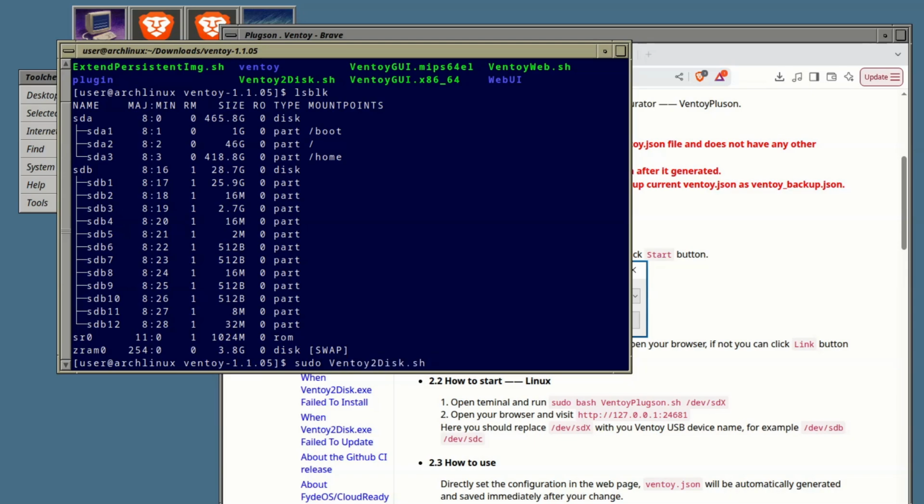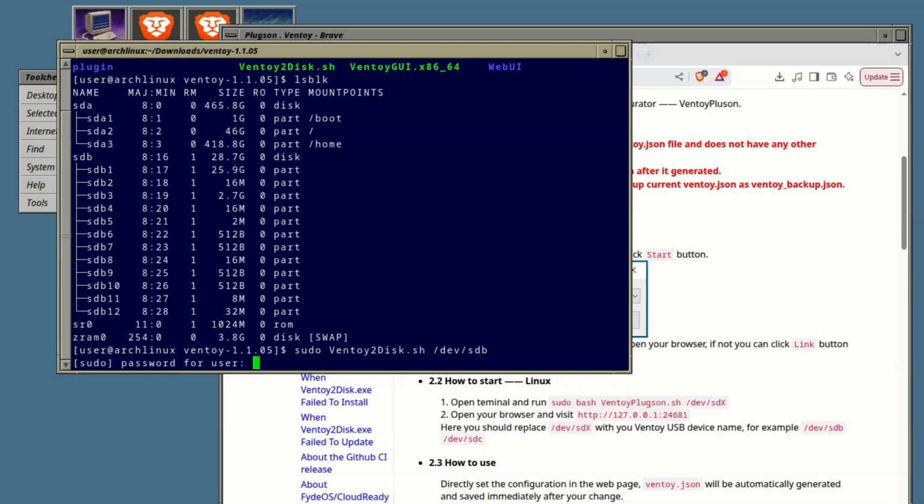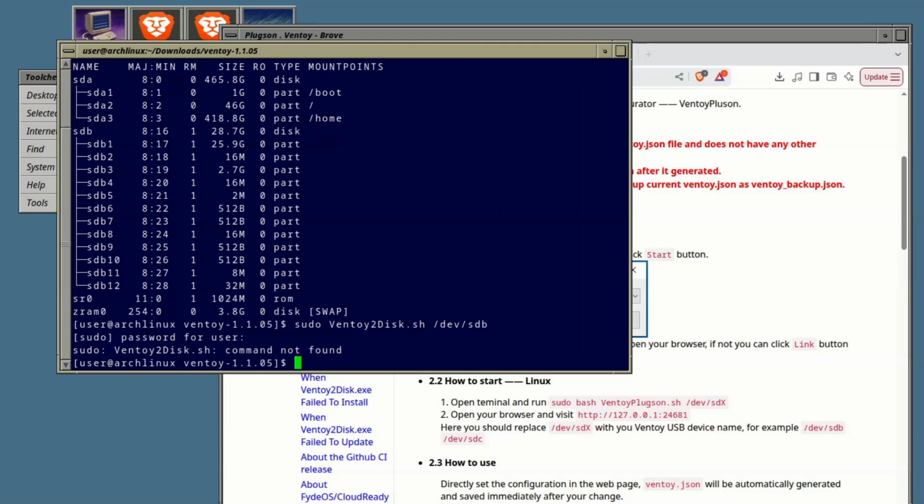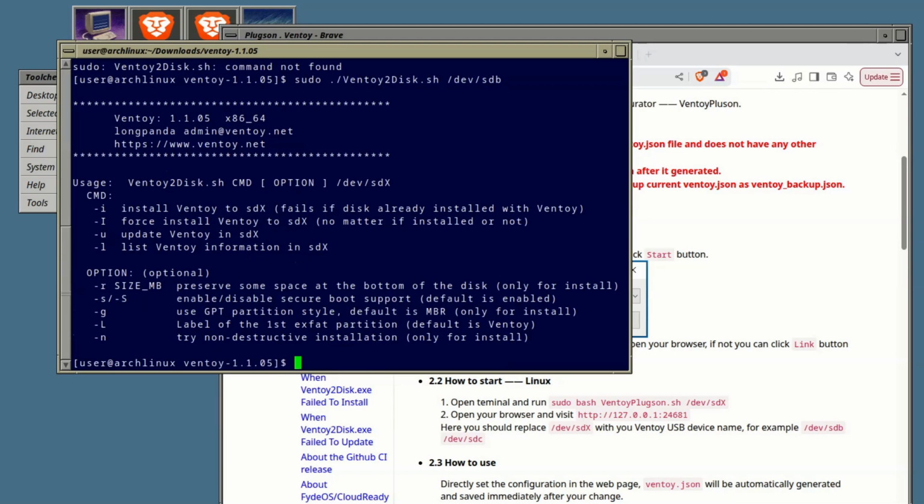Ventoy to disk /dev/sdb. Enter. Password here. Enter. Yeah, it's not like that, like this. Again, I forgot the flags here.